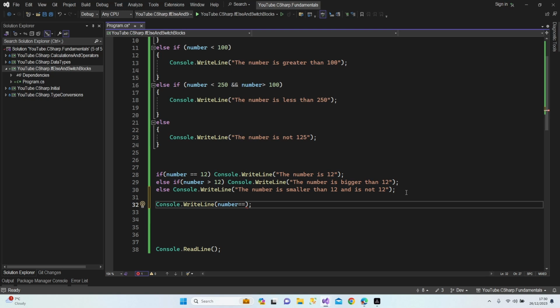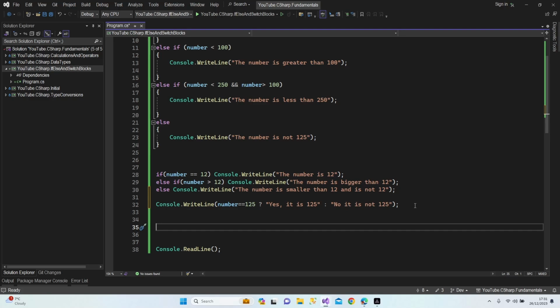If number equal 125, the question mark makes this section: is it true or false? I mean, you can consider this question mark the if block, and if it's true, yes, it is 125, and if it's false, no, it is not 125.